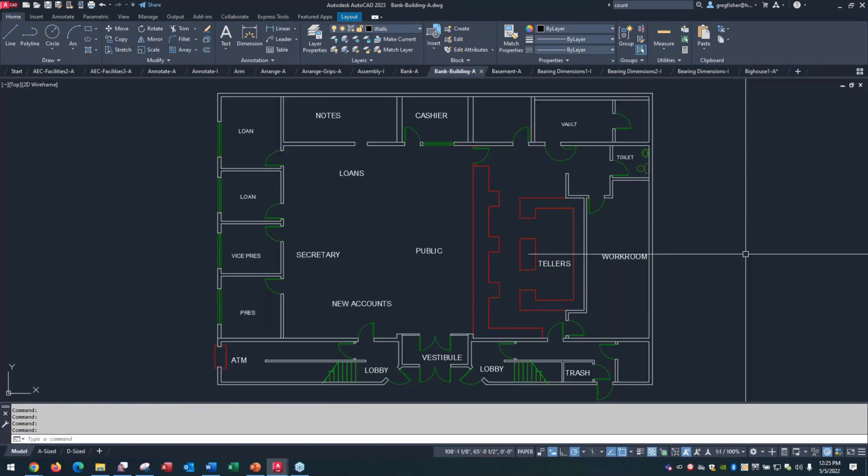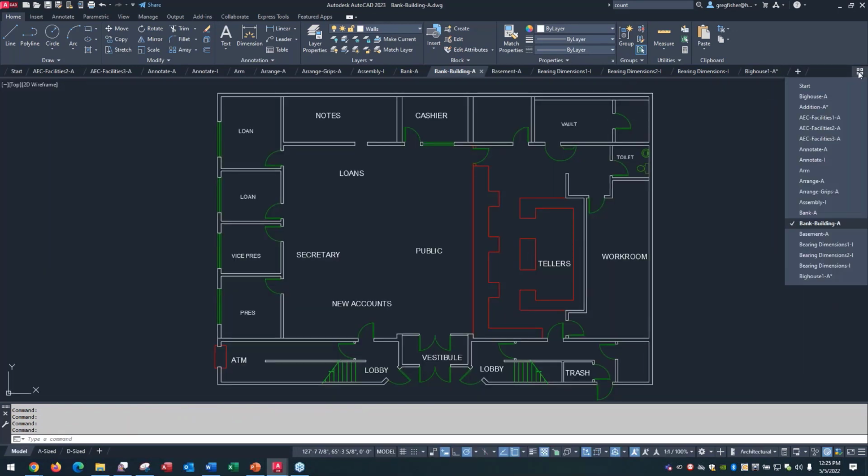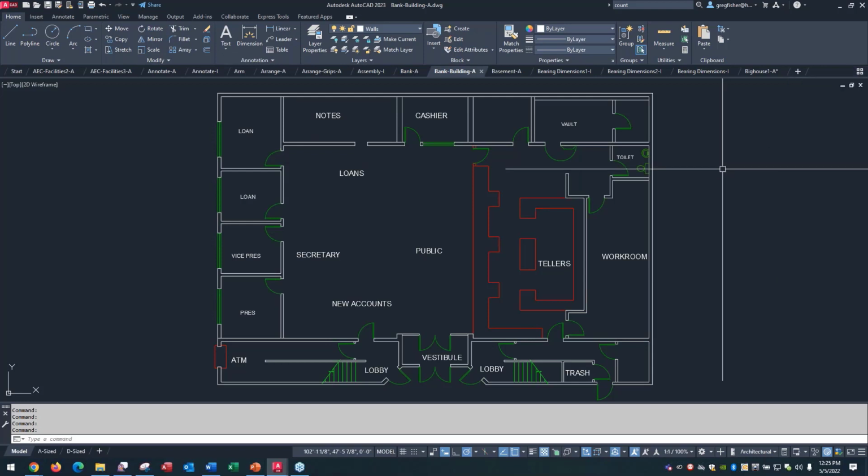And then also, when you go to the stacked list now, at the end of all the tabs, it'll have a check mark next to the one that is active as well. Now, rolling kind of along with that would be your floating drawing windows.